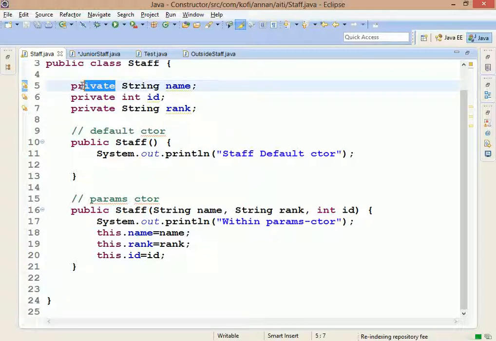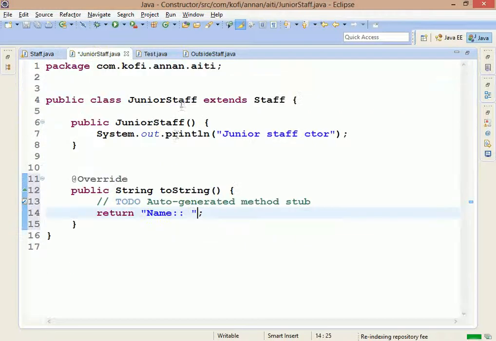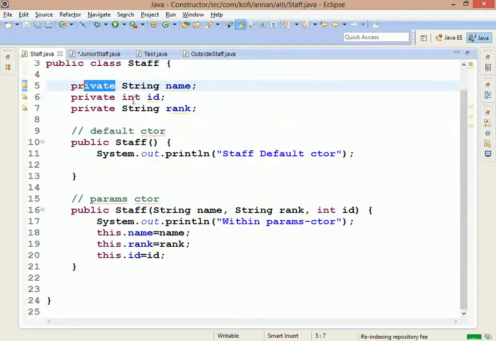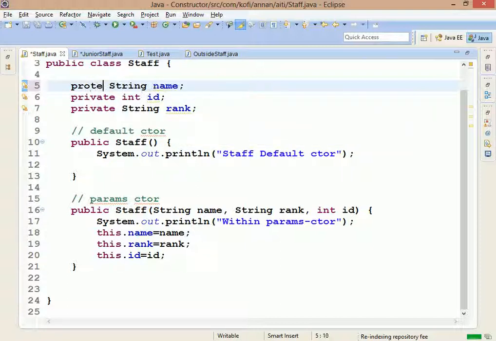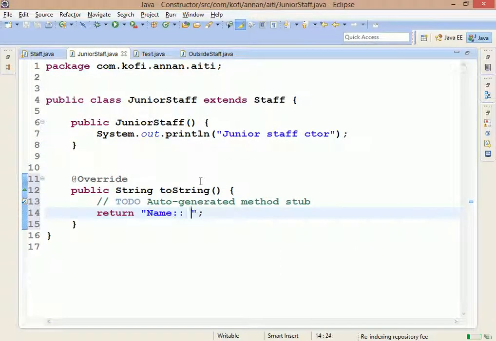I want to have access to this name in the subclass. What do I do in the base class, or the superclass, to have access to name? Protected or default, one of them. So when I make it protected, here I can have access to the name.